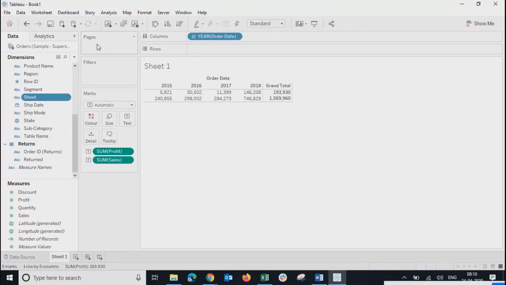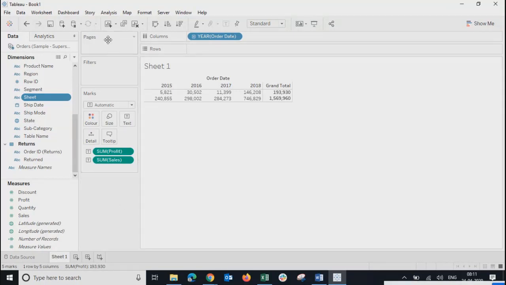So now I go further. Over here, this pages card is there, filter card is there, marks card is there. We call them pills, small cards. And then you have these measures which you drag here. On things like filter and pages, you can drag your measures or dimensions, and basis that you can apply some logic.